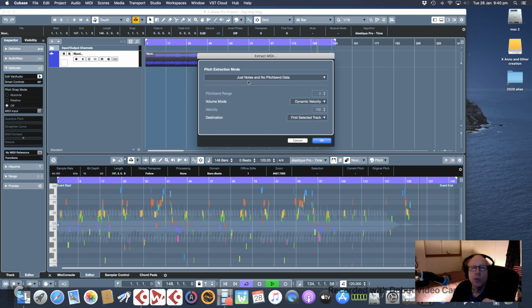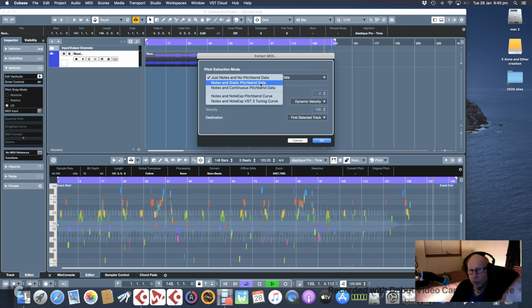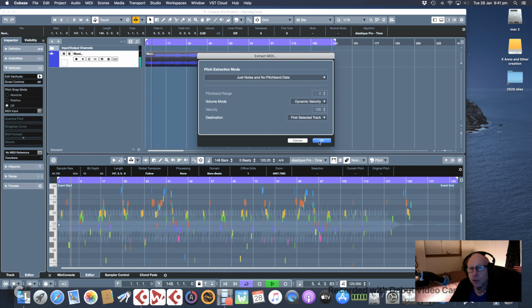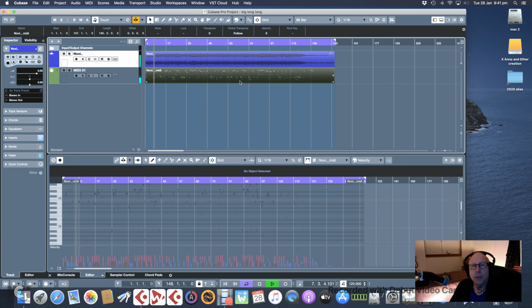You've got choices here, just notes and no pitch bend data. If you choose one of these other ones, you ought to really know what you're doing. If I leave it just as notes, no pitch bend data, it just gives us the notes. It'll make mistakes, it'll not get them all in tune, but it gets much more complicated if you choose notes and pitch bend data, because then it tries to slide. Well, you know what MIDI's like, it goes like those vocoder machines. It'll go up in steps, and on some instruments it sounds nice, but mostly, in my experience anyway, it doesn't. So I'm just picking just notes, and there it is. Okay, that's it in digital format. What key it's going to be in and how close it's going to be, I don't know. That's just the raw MIDI.